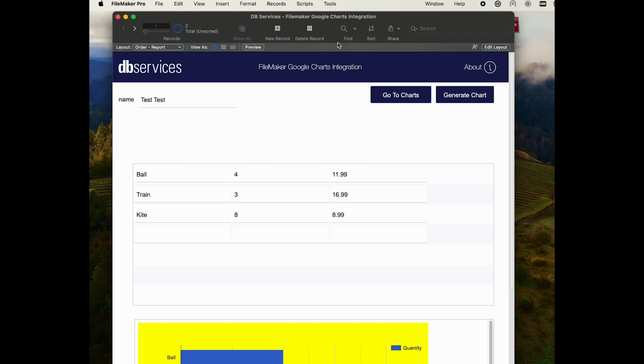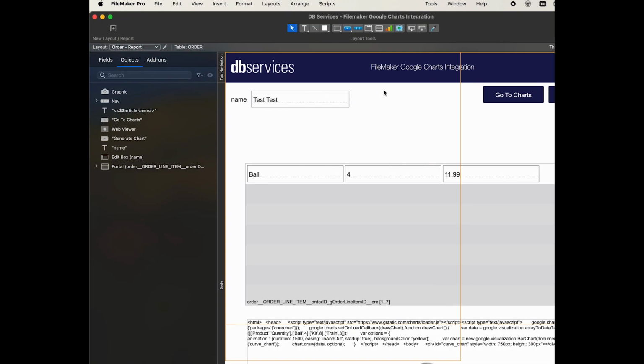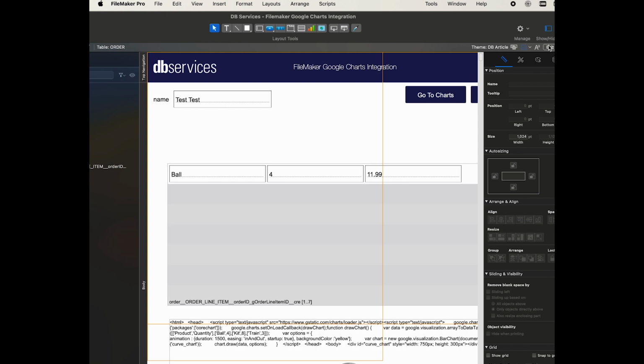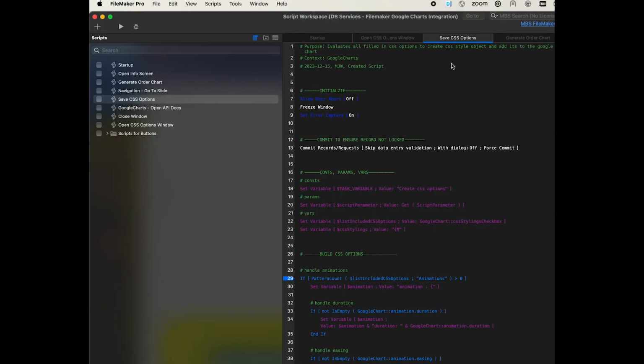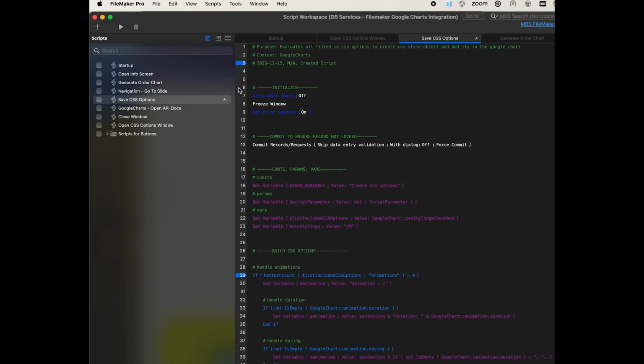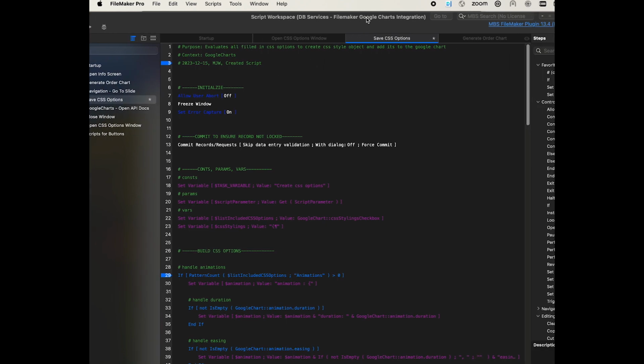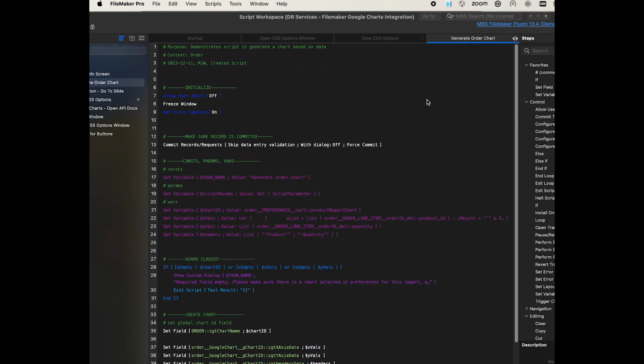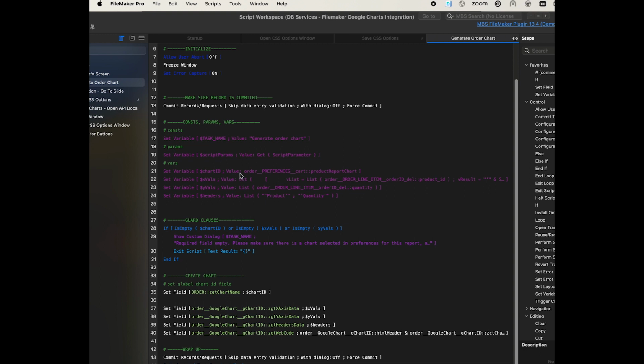So how does this work? What are the steps you're going to need to take in order to do this? So in order to generate that chart, what we do is we grab which chart we're going to be building off of. What we did is we created a relationship from order to our preferences table to grab in that value.